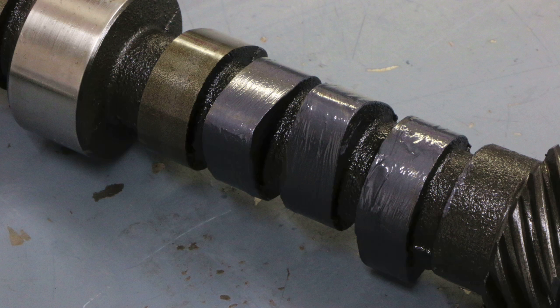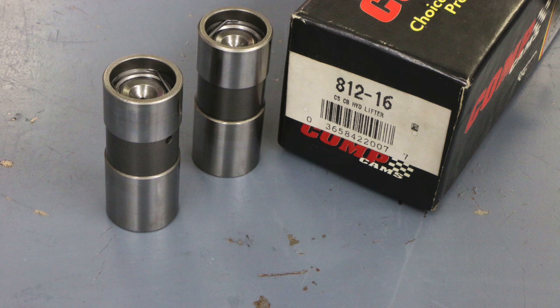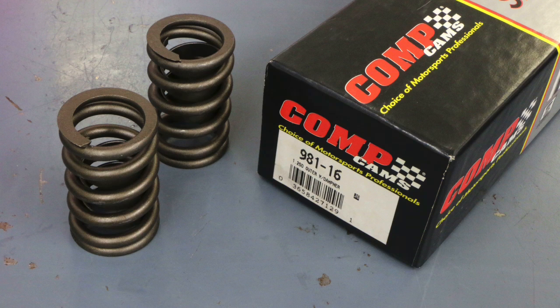The cam was easy to install. We did the normal break-in procedure that we always do on these small blocks. We put a new camshaft in, new lifters, we already had springs in the heads. We ran through our break-in procedure, which is basically 25 to 30 minutes of low speed running, then we varied the RPM to get the lifters and camshaft seated.